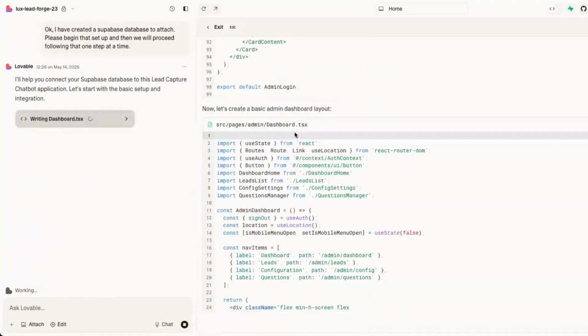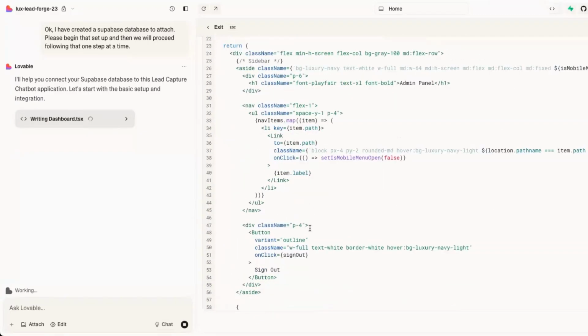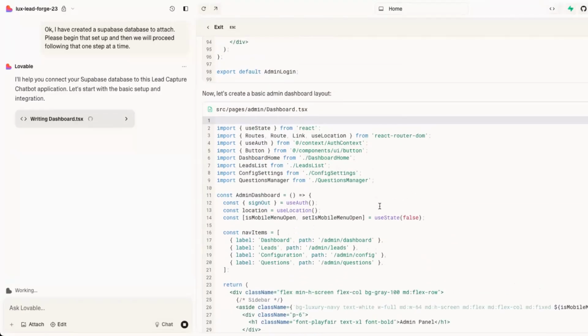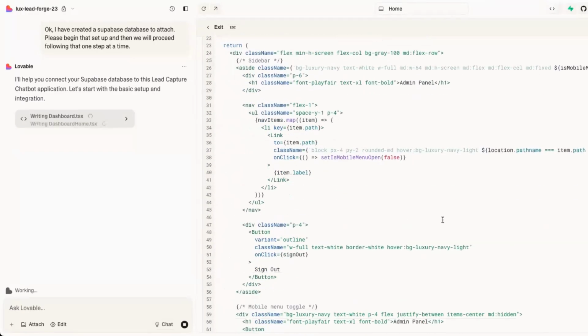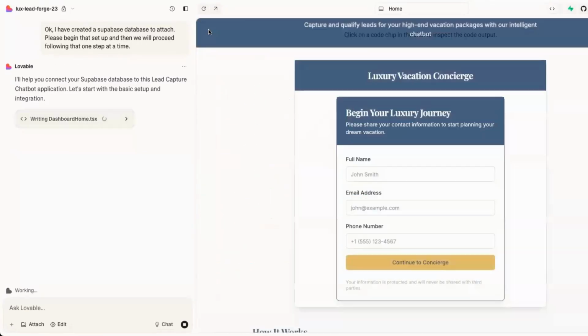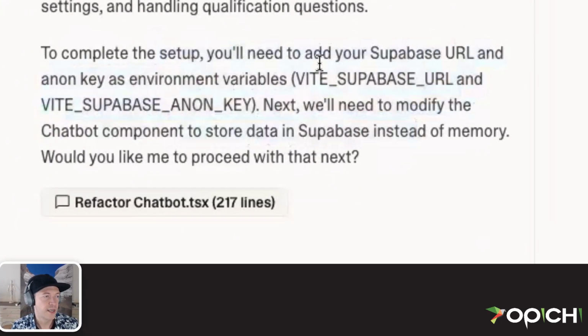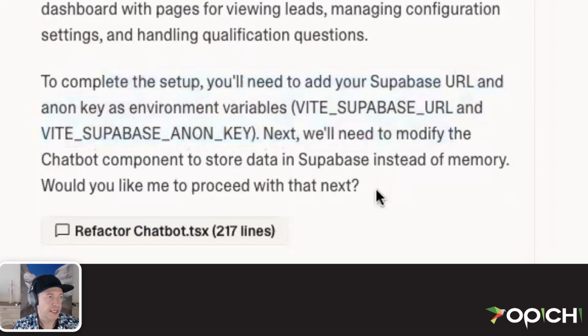Here we're writing several files that are necessary for our functions that we've described. So the admin dashboard, that is needed for the database connection so that it has all the correct paths and so that it has all of the correct schema written into the application so it can talk to the database. Okay, it says to complete the setup, we've run into an error here and it's missing the variables. And what this just means is the app tried to run and it said, hey, where's my database? And the database isn't there. It says we need to add the URL and an anon key as the environment variables. This is what I was talking about as far as the integration going right or wrong. Generally, it will offer an option to just connect the database.